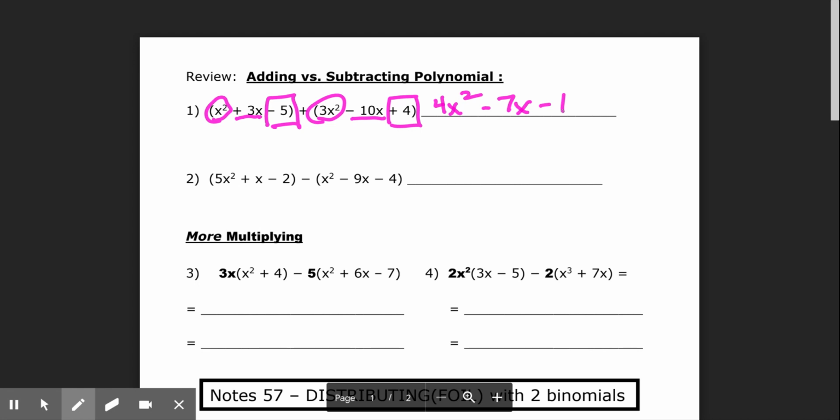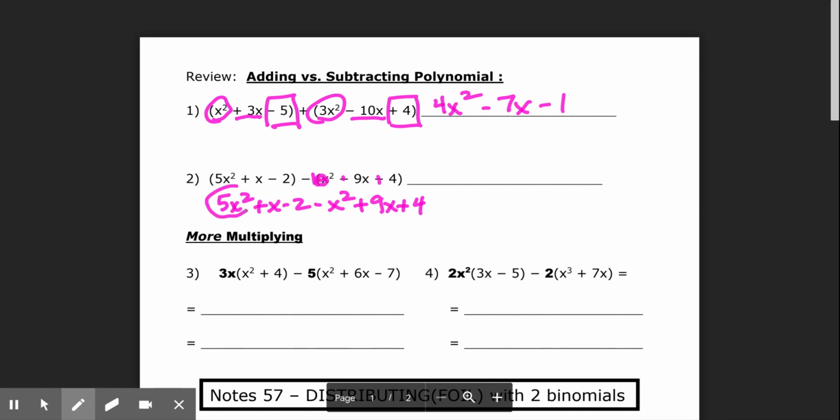Number 2, you do have a minus sign. What that means is basically this means a negative 1. So you're going to go through and change every single sign to its opposite. It might be helpful, you have 5x squared plus x minus 2, to go ahead and write it down here. So that would be a negative x squared plus 9x plus 4. If you want to change it within the problem, you can, but just be careful. A lot of people forget this very first term right there.